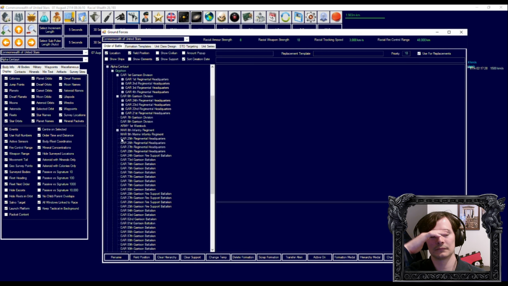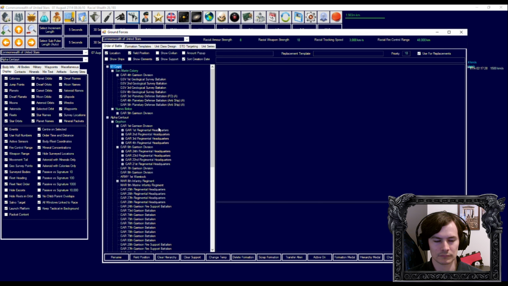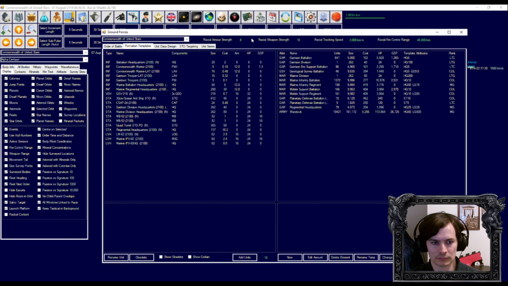Everything's a bit spread out, but in this particular game I haven't gone too hard into ground forces. I have two separate arms, you could say, of ground forces. So I have garrison and I have marines. Things that are going to attack things, things that are going to defend things. Very easy. They are then set up into these templates. So we can see here, garrison forces, marine forces, whatnot.